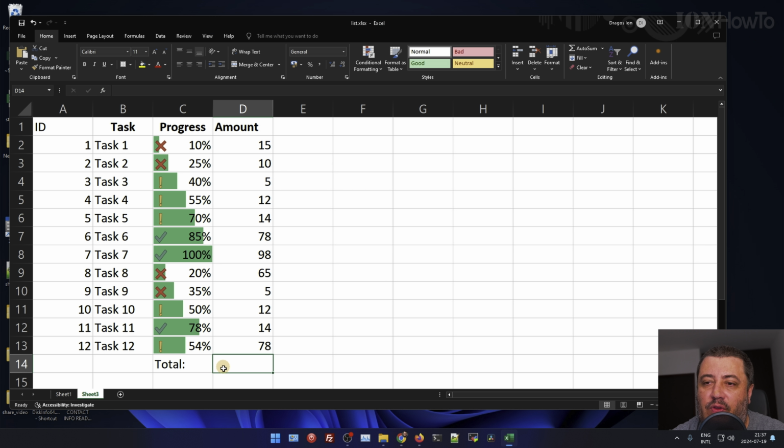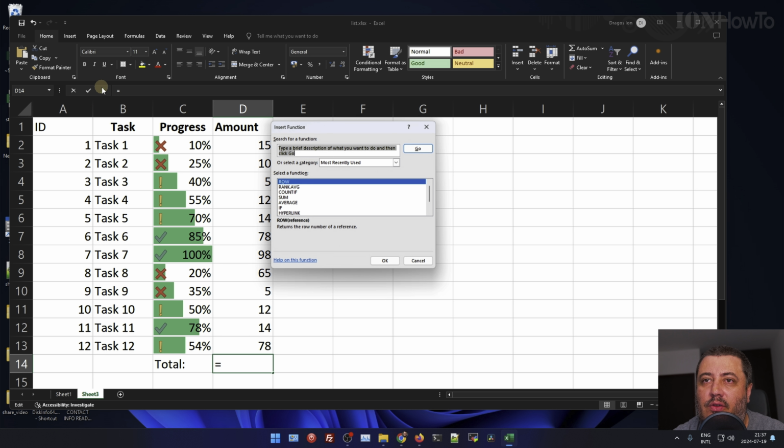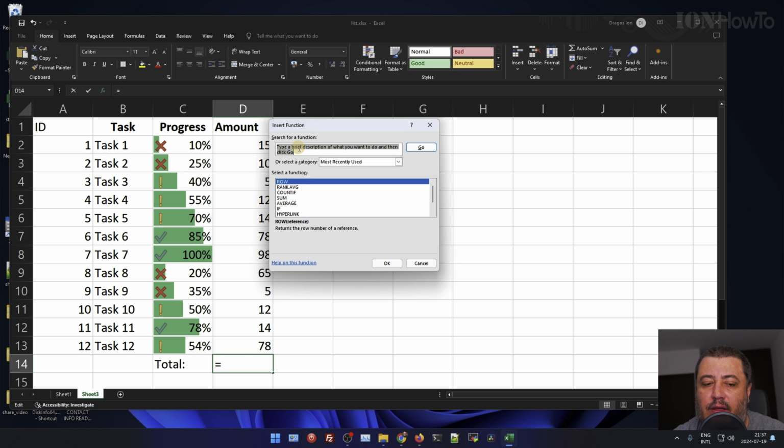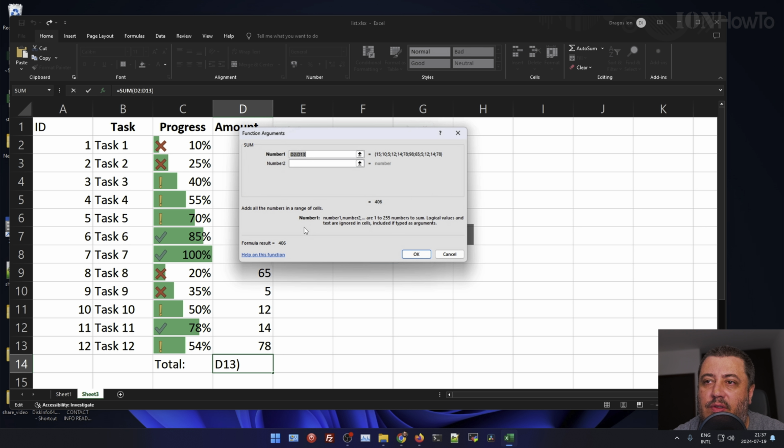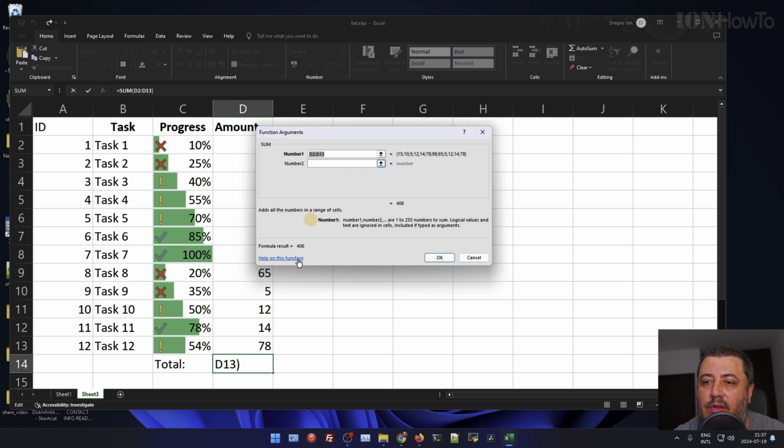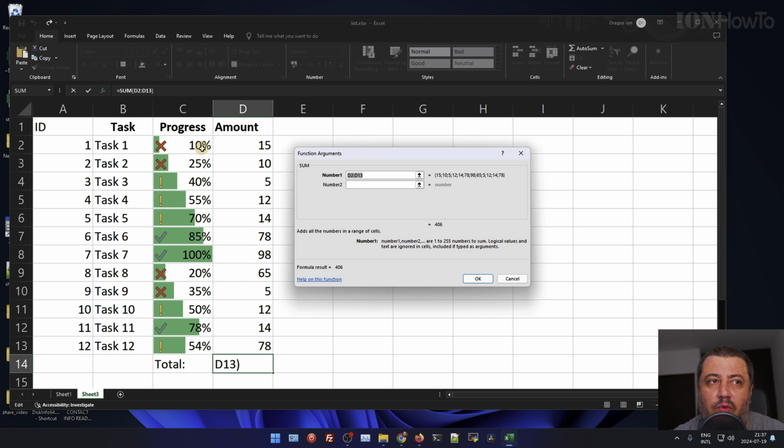So you select the cell where you want to place the total and go click on the function tab there, type sum, and select the range of the columns you want to add up. It will add the numbers.